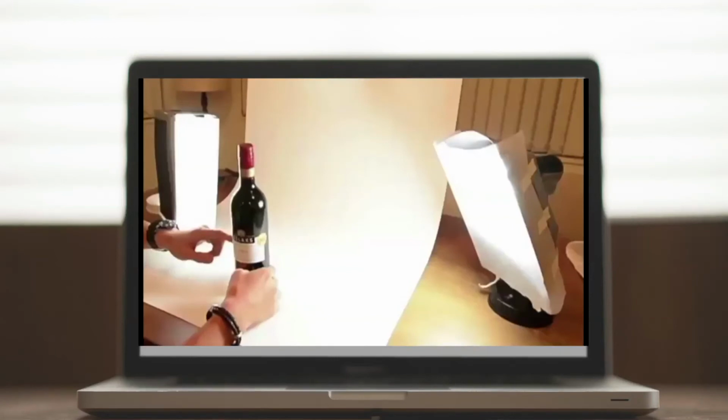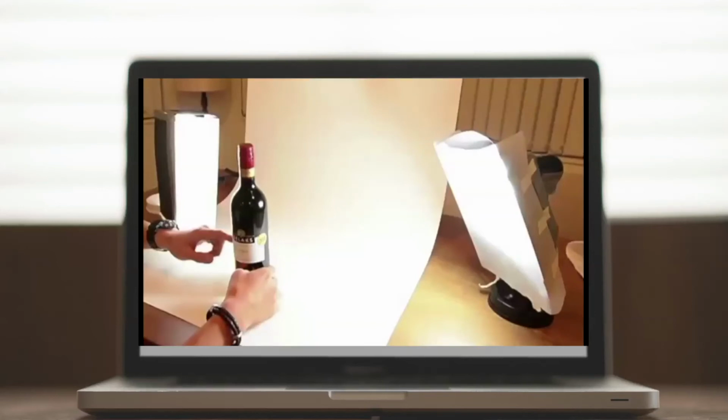Just in case you are stuck in a situation where you have to shoot at night and there are no indoor lights, you can use artificial lights, which are practical lights. You can even use a table lamp to light your scene. To avoid any sharp shadows, you can cover the table lamp with a tissue paper so that diffused light will come through the paper and fall on the food nicely.